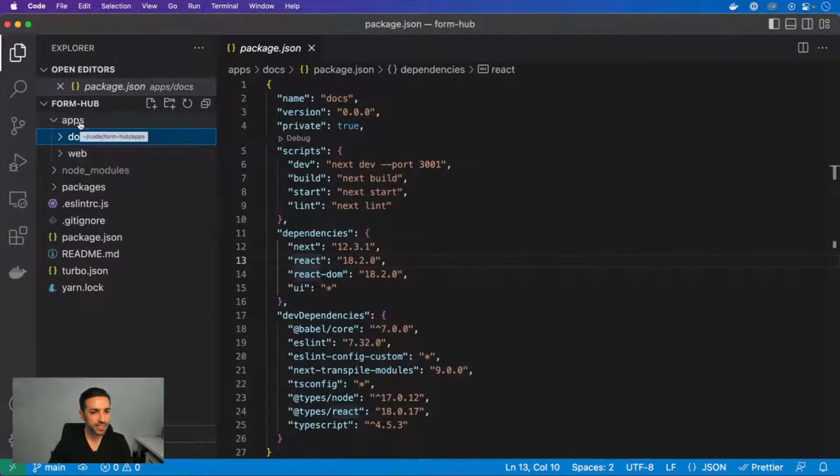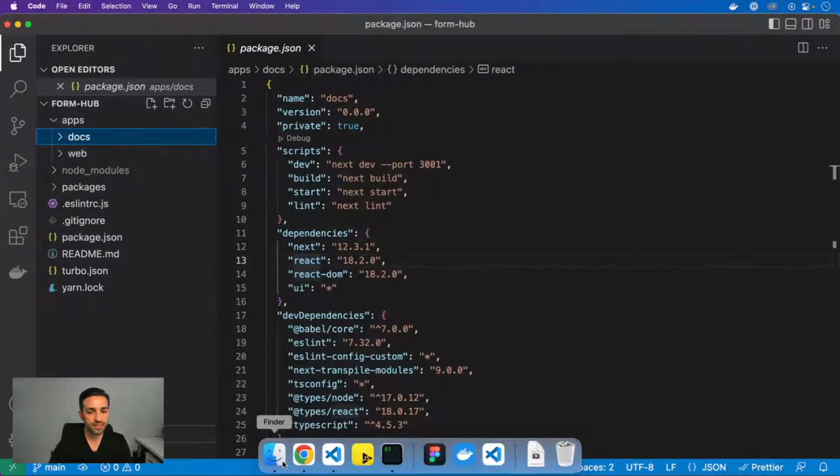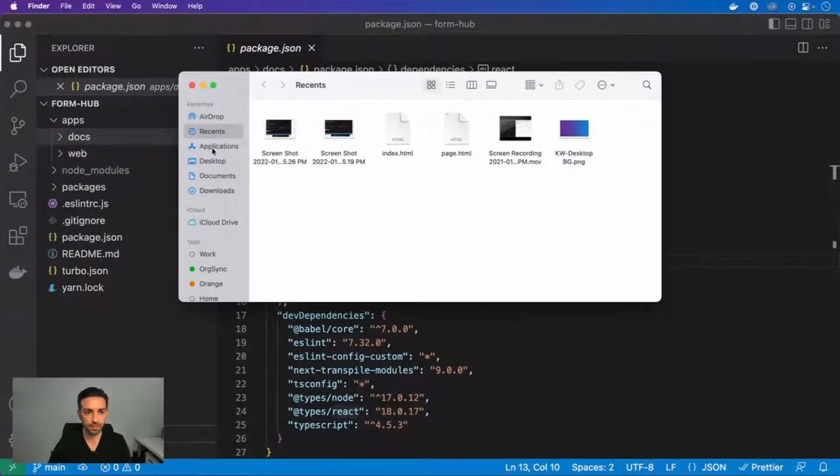Okay, so how do I want to do this? I'm just going to use the good old Finder window.